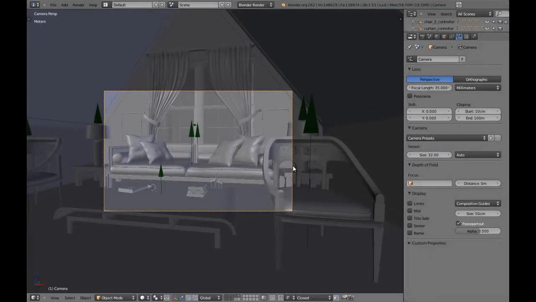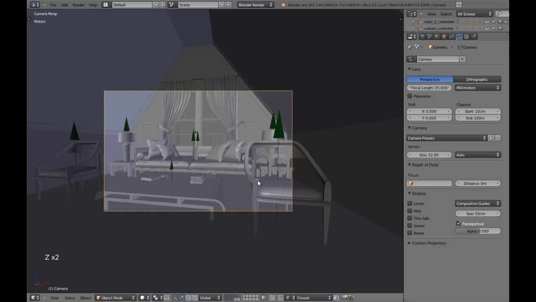I want to change something here with the camera. Even though this is not going to be a render settings tutorial, yeah, we're going to be modifying the focal length. We'll be using like 25.